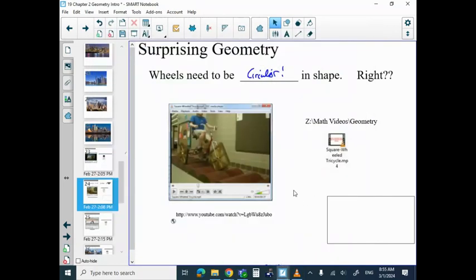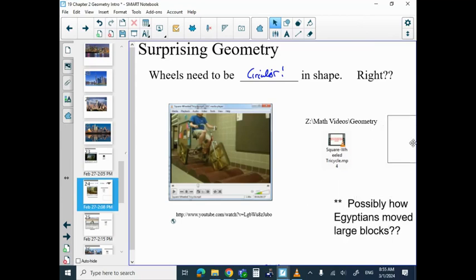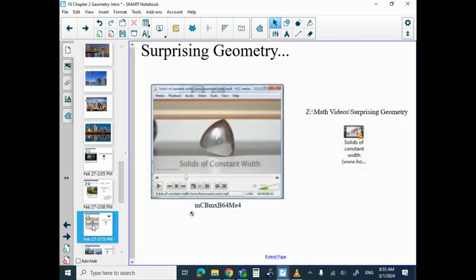I saw recently a video, I couldn't find it just quick because it's one of those ones that shows up and then disappears and you don't see it again, but someone was sort of floating the idea that that could be a possible explanation for how Egyptians moved large blocks. Maybe they had a pathway that was carved, dug out to be these curved shapes, and then the big blocks literally could just roll much easier along that. Probably more likely they just had rollers or logs underneath them and just did it that way. But something you might not have thought of, right? When you see something like that, you see that maybe it would apply to something. Could be another invention coming up, something you hadn't thought of.